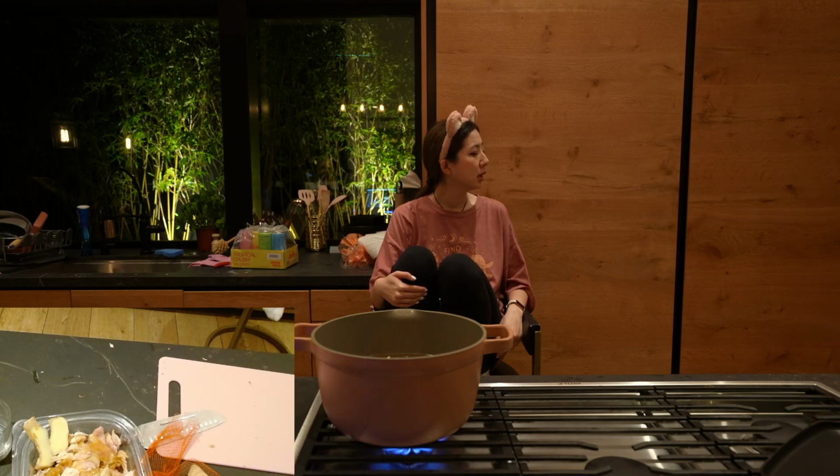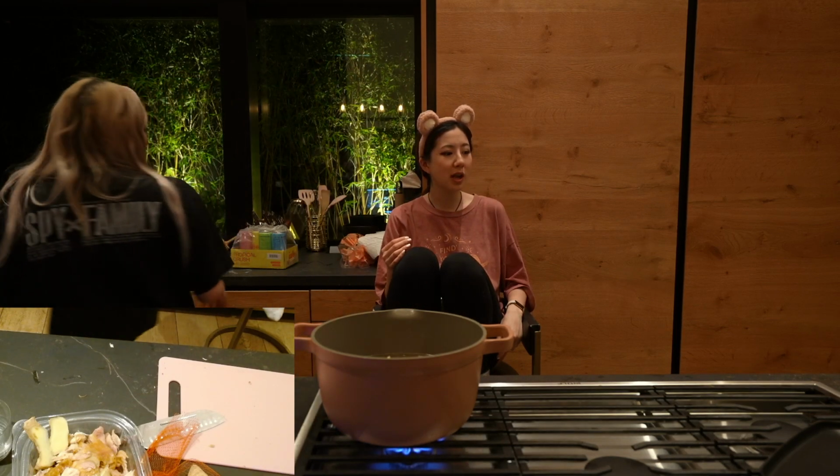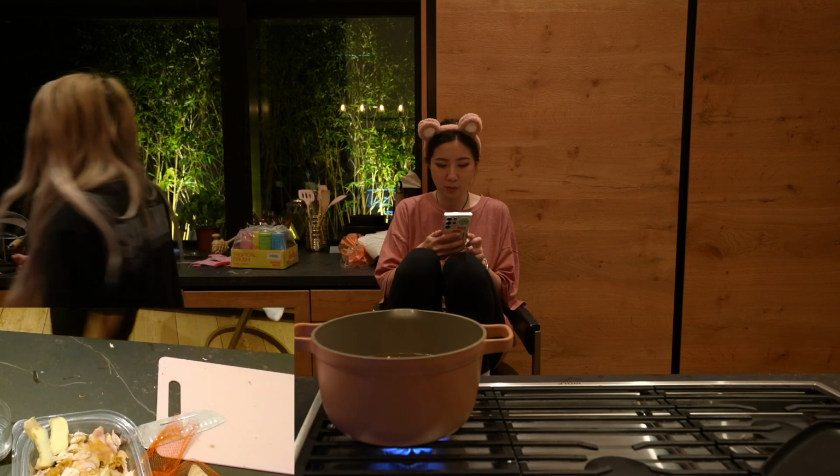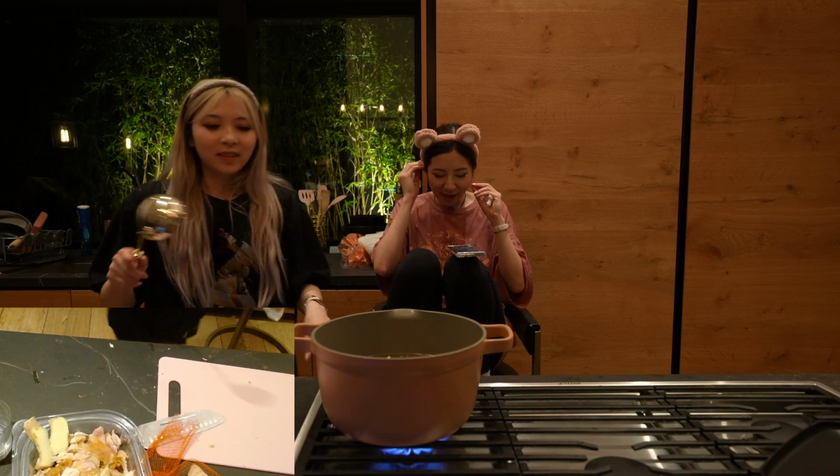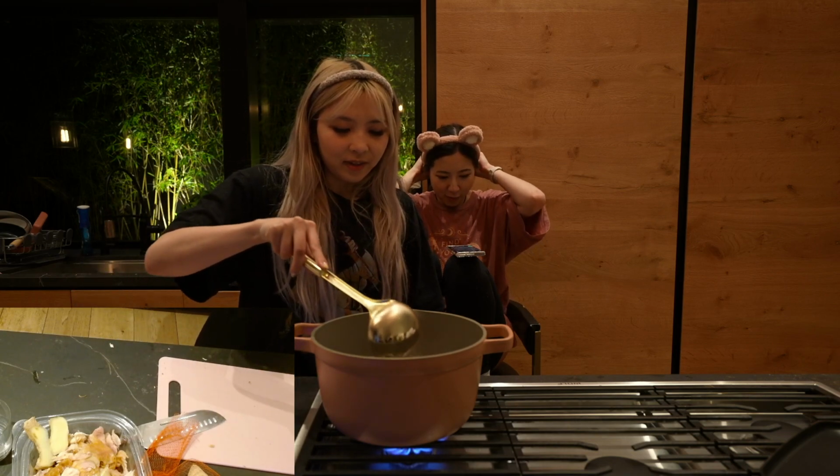How many degrees? I put it at 390. For like 20 minutes? For like 15 minutes maybe. You just eyeball it? Air fryer. Yeah, honestly, with a lot of cooking, you kind of eyeball it. Oh my gosh, I eyeballed it last time. Cheese, roasted veggies. She's roasting veggies.